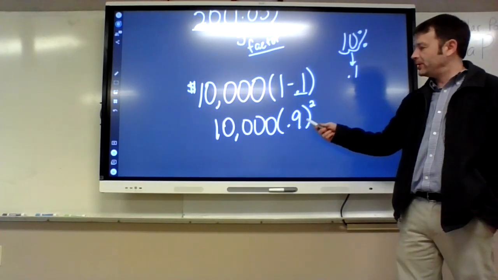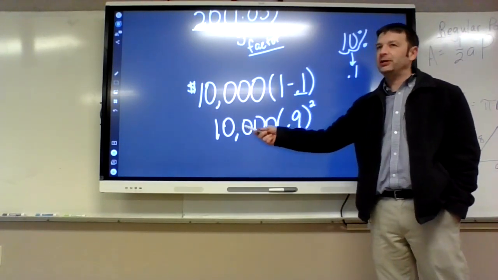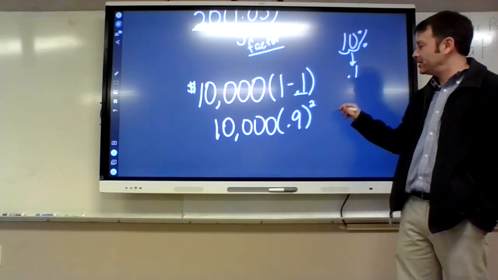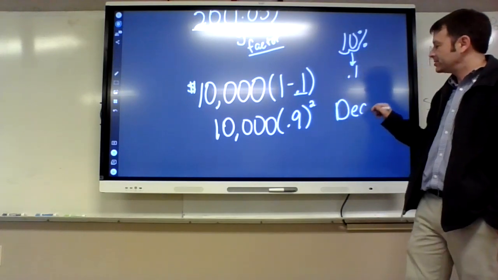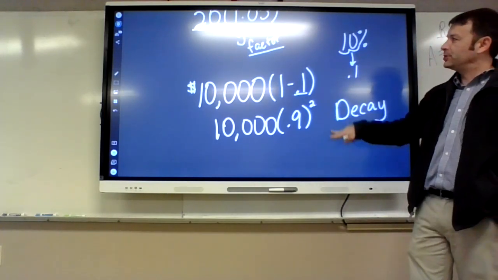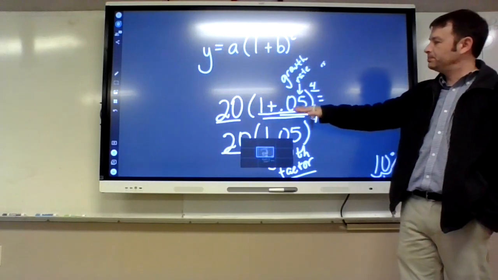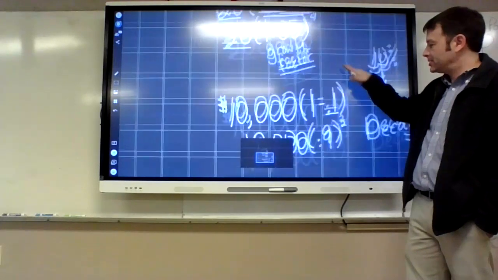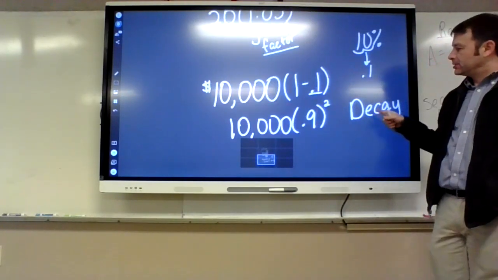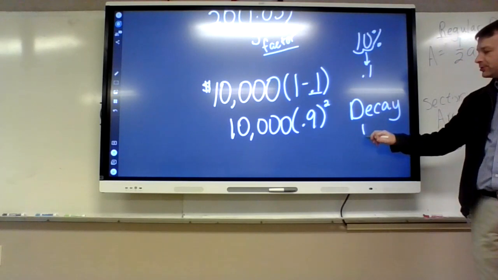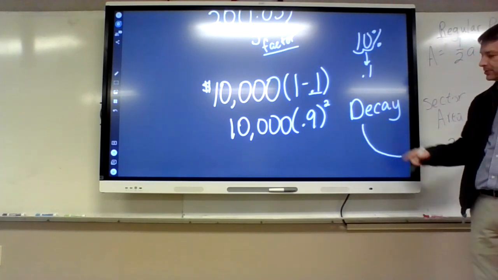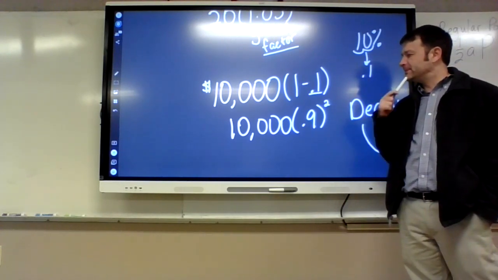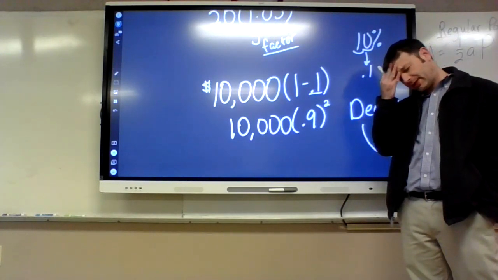Okay, this one, when you multiply by 0.9, this number gets smaller, right? This would be an example of decay as opposed to growth. The first one, the class population was going up by 5%. This one was dropping by 10%. So this is actually decay. It was one of those graphs yesterday that looked like this when it goes down, down, down.